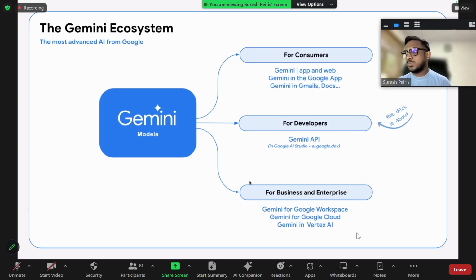Finally, we have Gemini for businesses and enterprises. You might have heard about the platform called Google Workspace, previously known as G Suite. We can install these Gemini capabilities on Google Workspace, use any of the operations, easily integrate across the package from Google, and use it for business cases. For example, scheduling meetings, taking meeting minutes from Google Meet, things like that. And finally, we have the platform called Vertex AI. I have discussed Vertex AI, the AI platform of Google, in my earlier sessions. We'll talk about that as well today.